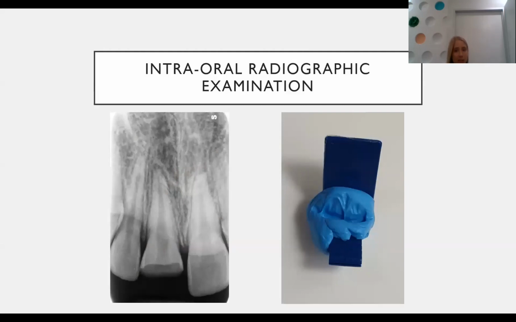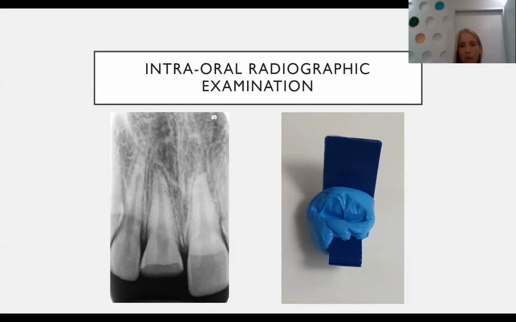Also, for any radiographic assessment of trauma, you're likely to require several radiographs, and to standardize them, we like to make a putty key that you can save and reuse when the patient comes back for his follow-ups. So this allows you to ensure that the radiographs are reproducible and that you can also keep track of changes better. Exact angulation can be quite difficult to obtain from one appointment to the other without it, even when you're using the XCP system. Another good option would be to get a low-dose radiation CBCT, but not everyone gets access to that in their clinic.